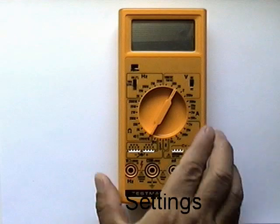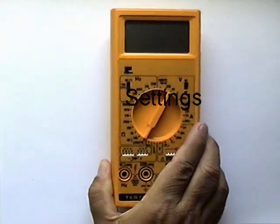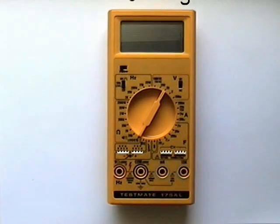To measure voltage, the user needs to place the multimeter on the appropriate setting. Two things must be known to do this. One, what kind of voltage? Is it DC or is it AC? And the next, approximately what is the voltage to be measured?